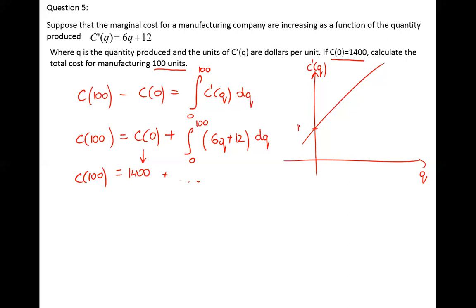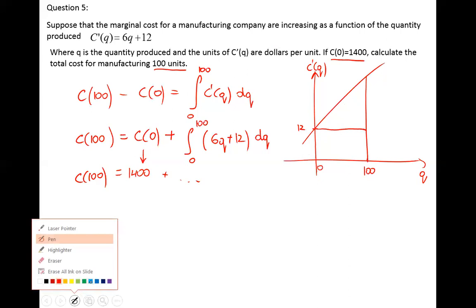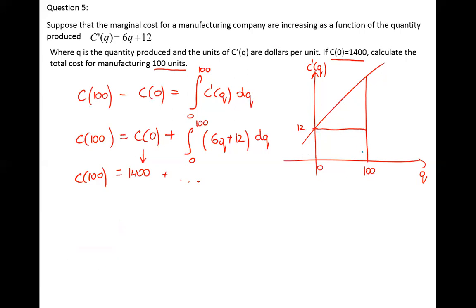That means I can draw like that. 12, make sure that we know that value, and just this. And we're just looking at the interval between 0 and 100. Again, my units are a little bit weird, but the labels are correct. Okay, the same situation. That definite integral is the area under the curve. I will divide it into the rectangle and the triangle. The rectangle will give me the area base times height, 100 times 12. The triangle is 1/2 times base, and again, I need this value.